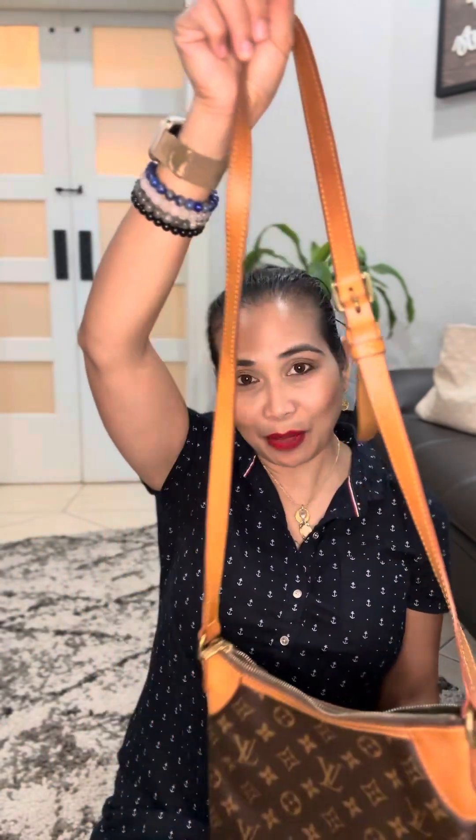Everything is still in intact shape — there is no tearing in the leather, no scratching, and the canvas is intact. All the piping is also intact; the rubber underneath is not showing. With some bags as they get older, you can see scuff marks and the plastic covered under the leather piping — but not on this one.